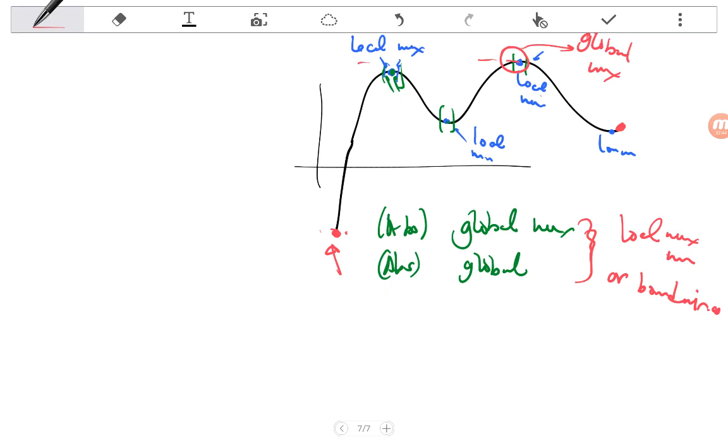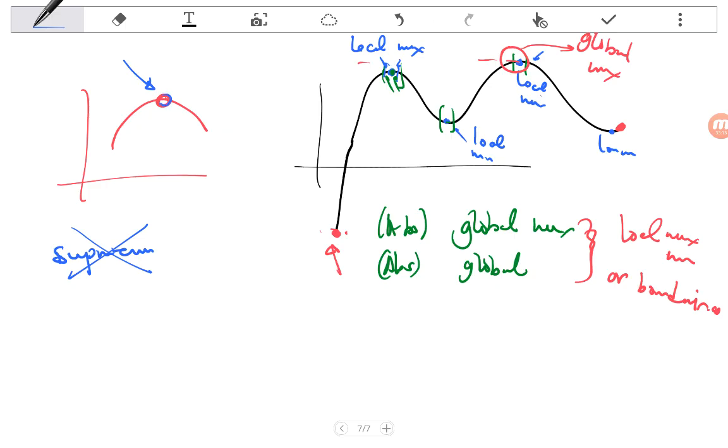Now remember, a maximum point must be in the domain. For example, if I have this function like this, is this a maximum point? No. Is this a local maximum? No, it is not a local maximum. It may be called a supremum. There is another term to describe this. It is called supremum, not a maximum. We will not study this, it is just for your information.